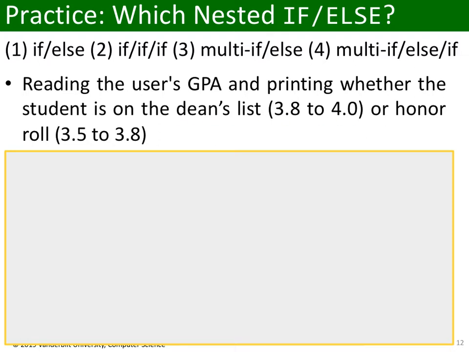we can't be in the dean's list and the honor roll. That means these are mutually dependent. So we need to have mutual exclusivity. If you're in the dean's list, you're not in the honor roll, as I previously said. However, we also need to have the situation where it's possible to not be in either. So this is a 0 or 1 of the tests will be true.